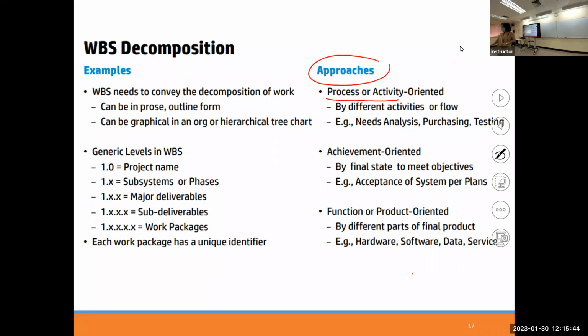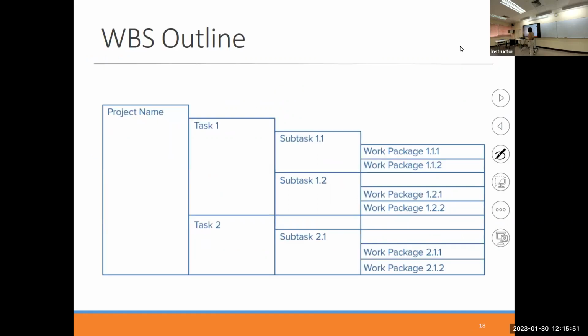Okay, I show you an example of a work breakdown structure that we can do. First, it could be that this entire project is broken down into task 1, task 2, task 3. You can draw it in this visualization format. Actually, it's very easy to just use maybe Excel or any sheet structure, right? You fill in indentation and then break down in levels, okay, hierarchical levels.